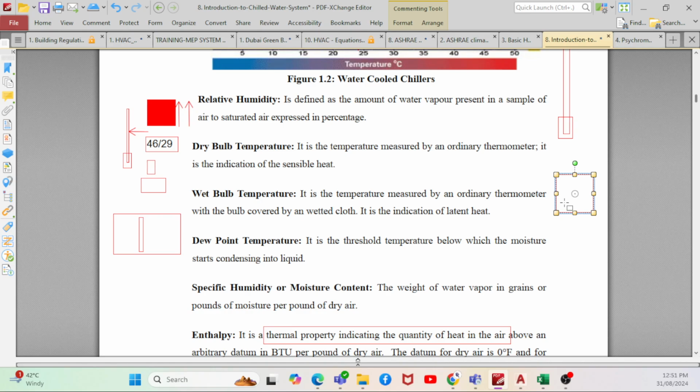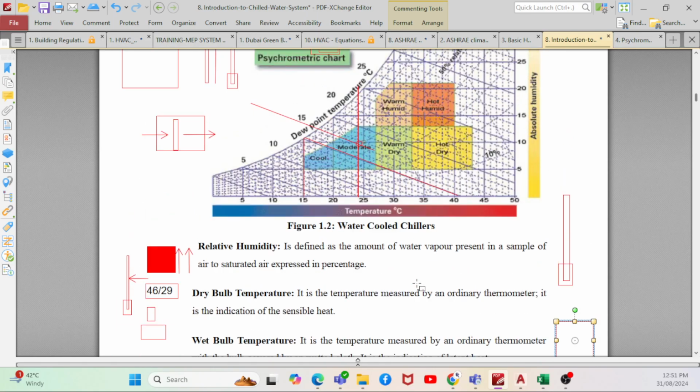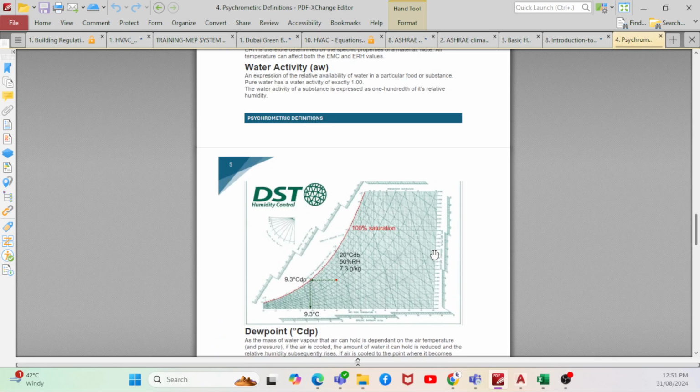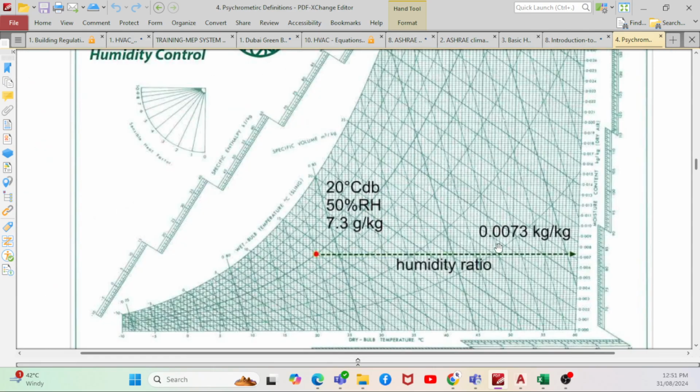Say for example, whenever you measure the outside temperature, it is a mixing of dry air and wet air, okay. So how do we identify dry air and wet air? You are going to calculate the relative humidity. From that there is a formula to calculate specific humidity, okay. So in that you can identify how much moisture there is per dry air. That is why, if you go to the psychrometric chart, you can identify 0.073 kg of moisture in the air per kilogram of dry air, okay. So that is the way the unit is defined.